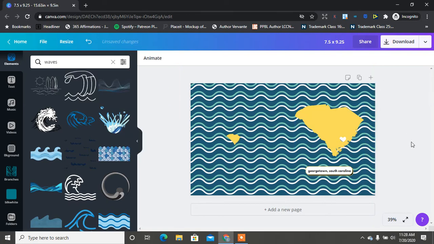But this was just information about designing, helping you make sure you're choosing the right tools, giving you some extra tools that you can use. Sorry if this one was too long, but this is definitely great information for you. And of course, if you are uploading on KDP, download it as a PDF. It makes it super easy to upload your design. If you are designing in Canva for any other platforms, make sure you know their specs for your cover when you come in Canva to create it, okay?